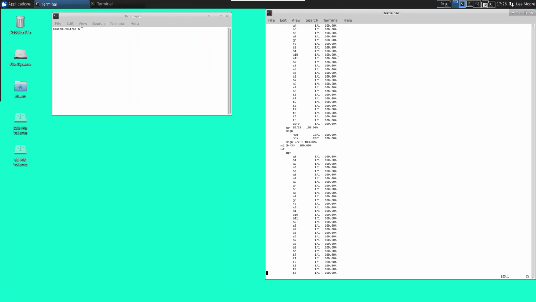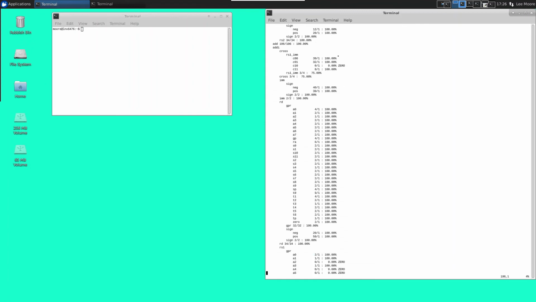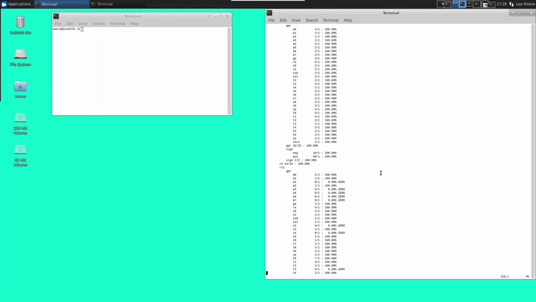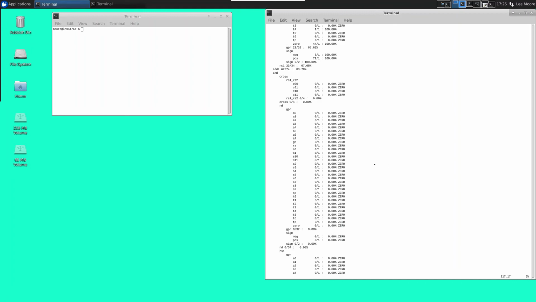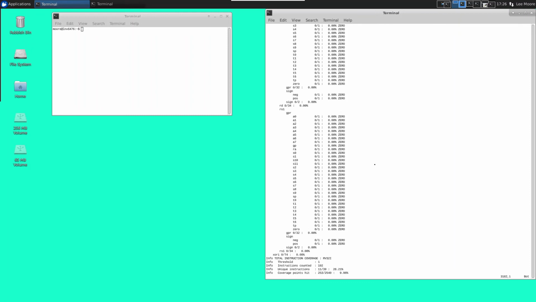But more interestingly, if we go down this file now, we'll notice that we start to hit some zeros. And this is because these instructions are not being targeted by this test. This is a specific test to exercise the add instruction in the I extension of the subset. And we get a summary at the bottom telling us that we've exercised and counted so many instructions, and tells us how many unique instructions and how many coverage points we've actually hit.